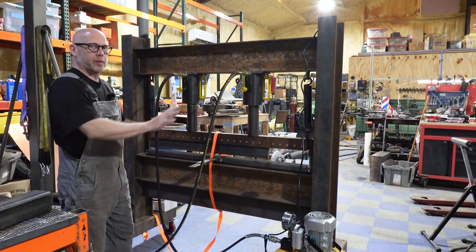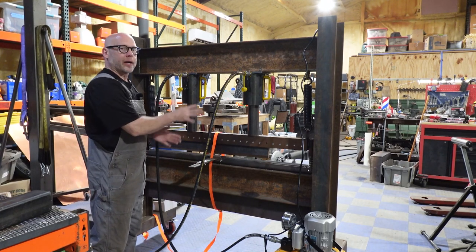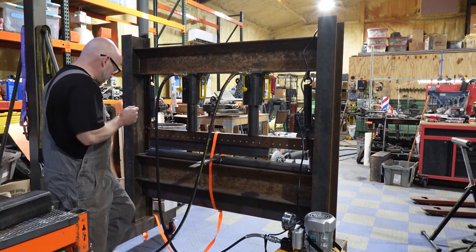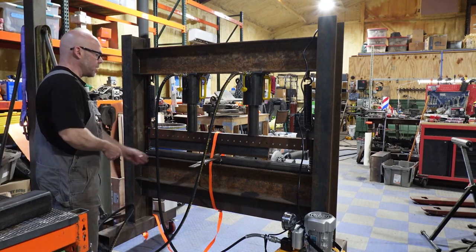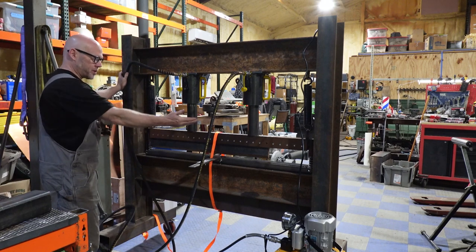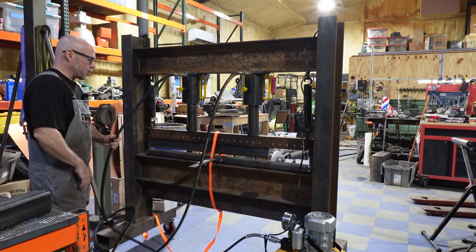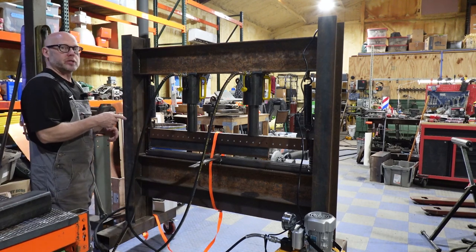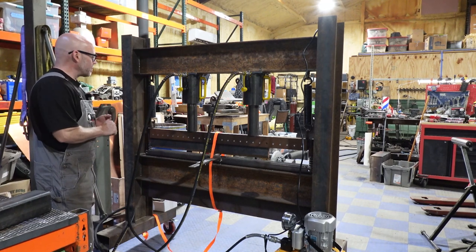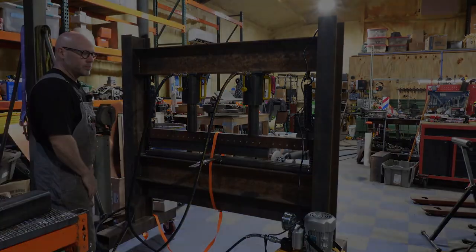We're gonna go to the front side in a minute and look at how we did that. It's very simple. I didn't make video footage of just that part, but I wanna show you what makes them up in case somebody wants to do this same thing. So what we're going to end up doing is mounting our manifold to here and moving our lines out of the way. That way anything long that comes through doesn't impact the lines, but I wanted to show you the completed system here. So we're going to go around the front and show you some of this in action. We're going to bend some metal and show you what we can do here. So let me get to the other side, finish the wrap up on explanation, and then go into the demo.